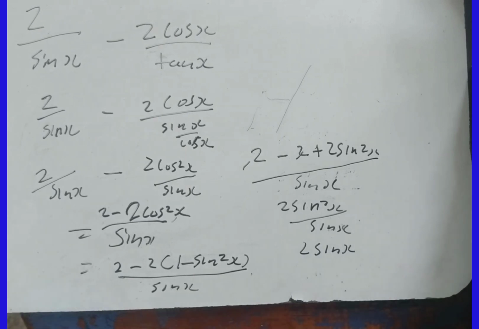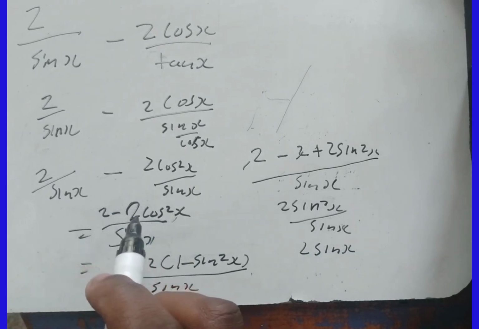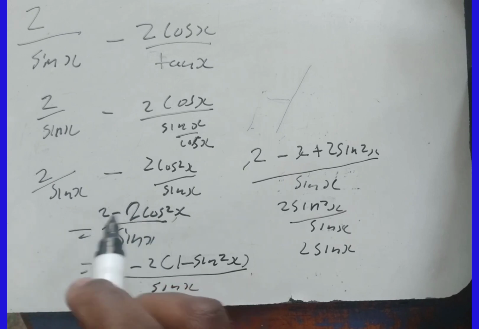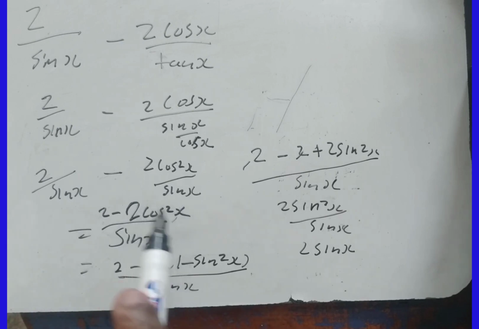So always remember, when you see something similar, you can see these are not like terms, but if you see something similar appearing in both terms, you can just factor it out. Or if you like, you can just change cos to sine, and whenever you see cos squared, you can change it to sine if you're trying to cancel out with sine. So let me show you another example.